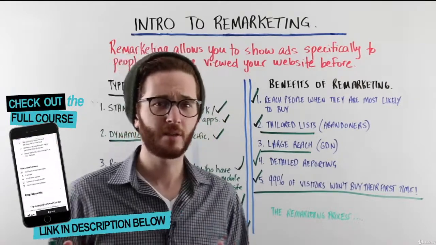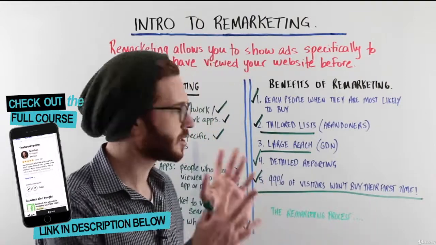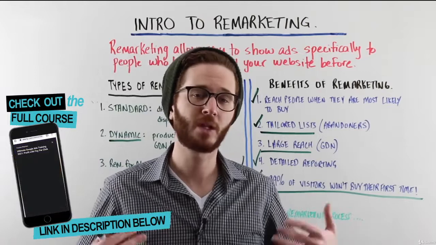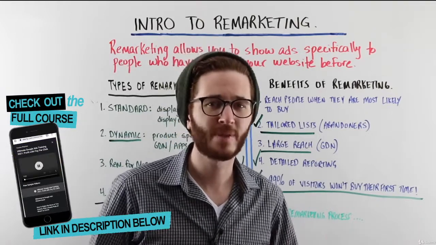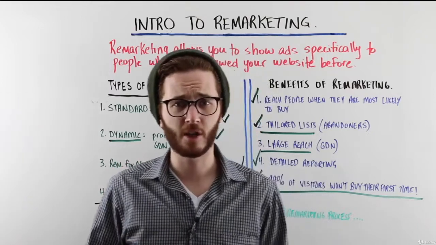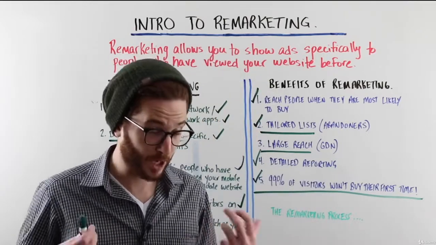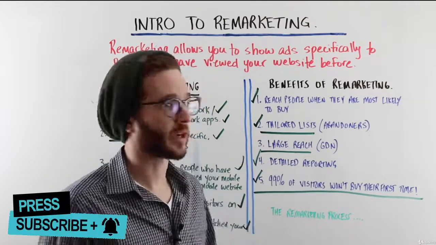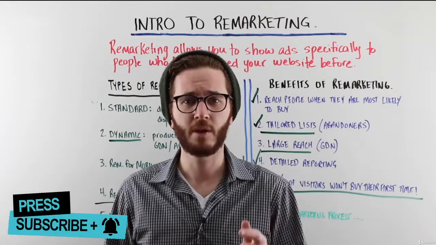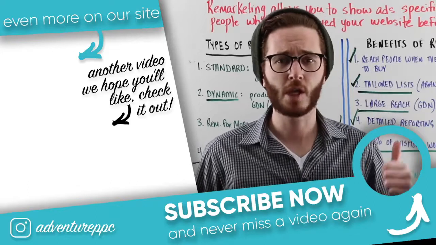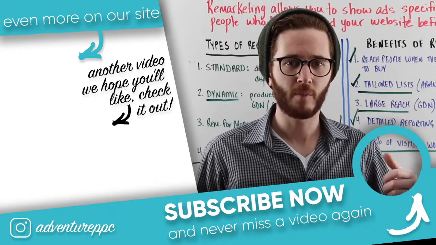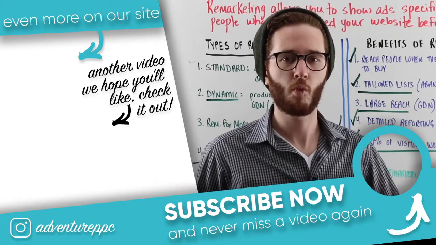and kind of see the remarketing process from a technical perspective. This is all theory. This is all just understanding what remarketing is, how it works, what the benefits are, what the different types of remarketing campaigns we could run. And it's very important to get a good sense of this and get a firm grip on how this works. So let's now, bear with me, we're going to erase this and we're going to talk about exactly how remarketing lists work, how we set them up, and what the process looks like.